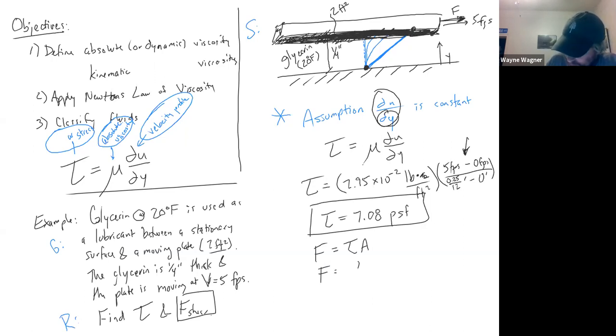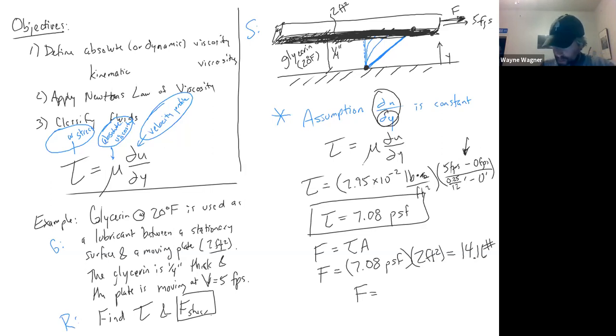So F equals 7.08 pounds per square foot. We're going to multiply by 2 square feet, and that's 14.16 pounds. Okay, and I'm going to give that to you as a single number, which is 14.1 pounds. Keep 5. There only happened to be 4 on this one, but keep 5 and round to 3 when you report. Nope, 14.2. My apologies. Okay, questions?